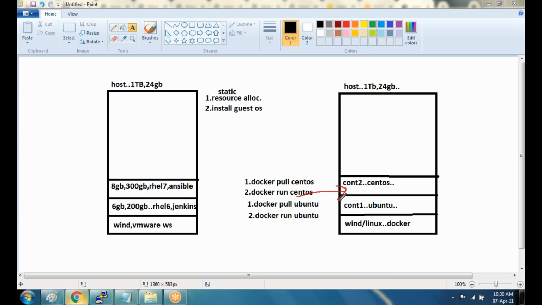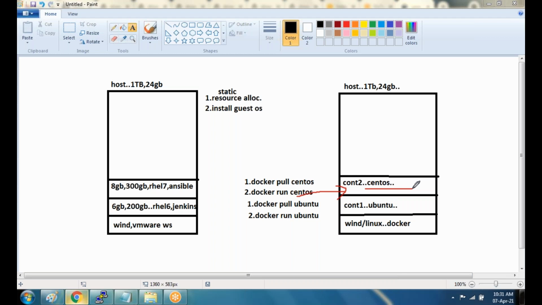And this container has, what is the OS? CentOS. Did I install CentOS? Did I install the guest OS on that instance, on the container? I have not installed the guest OS. It is automatically created by default when I run that image.